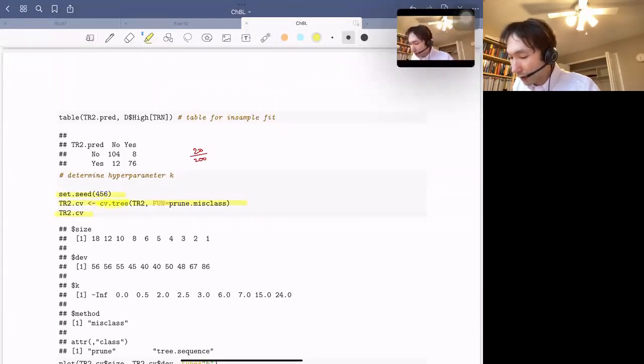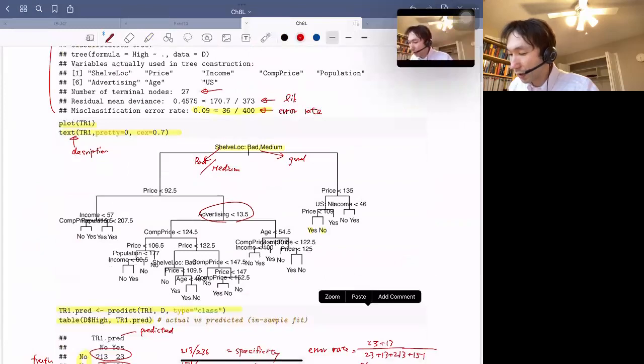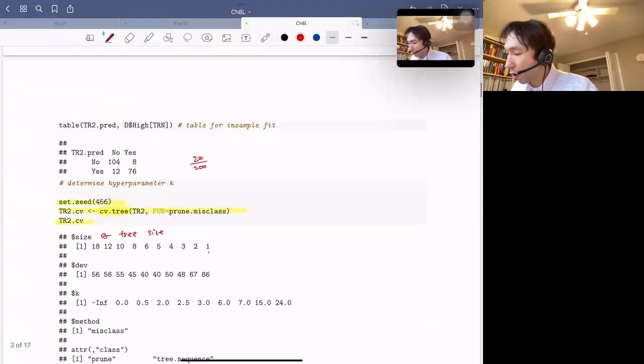So we do cross-validation, then we see the optimal size of the model. And this is the tree size. So tree size is 1 to 28, right? The largest tree is 28, maybe 27. But based on the size of the penalty, this is the size of the penalty.